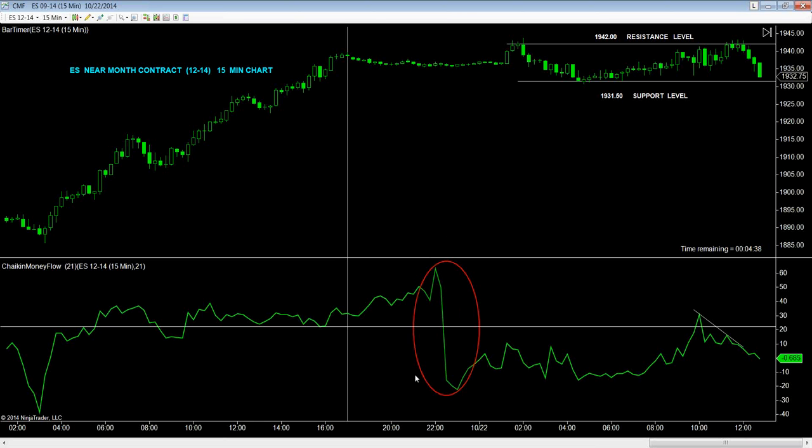The immense dump that came in here that I've identified with the ellipse clearly laid out the path for the higher probabilities of prices trading down. The short-term negative divergence that was established here clearly laid out at this point that prices would more than likely find the 42 upper side of the channel here as resistance and then turn back around, and that is exactly what has happened. So at this point, we are looking to identify where these prices can get through 1931 for the support level in real time in order to consider trading short.